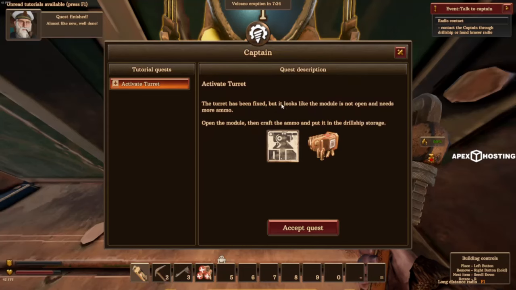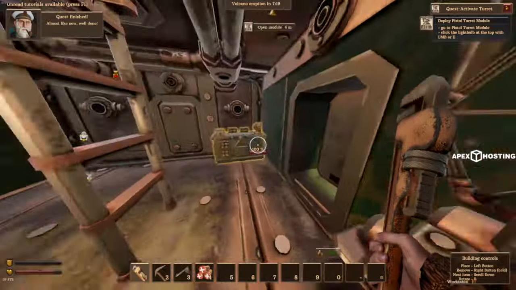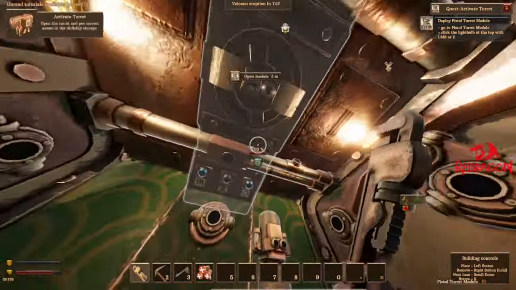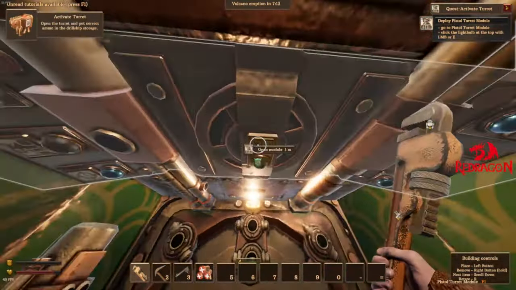The turret has been fixed, but it looks like the module is not open and needs more ammo. Open the module and craft the ammo and put it in the drill ship storage. Okay, go to the pistol turret module up here. Oh, is that it right there?